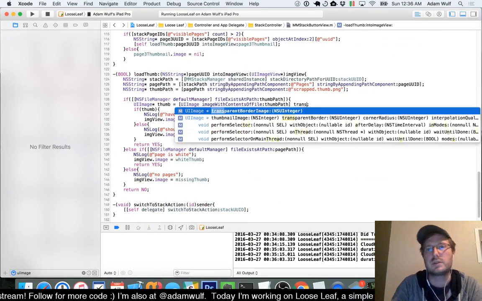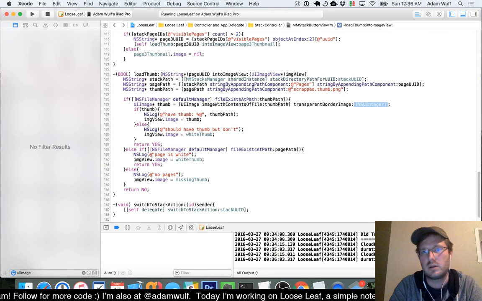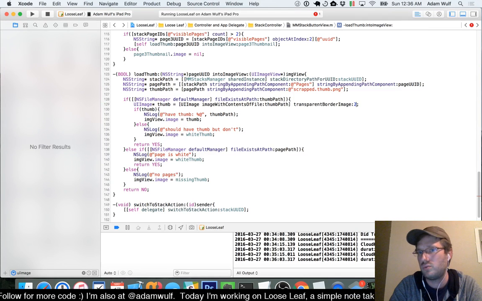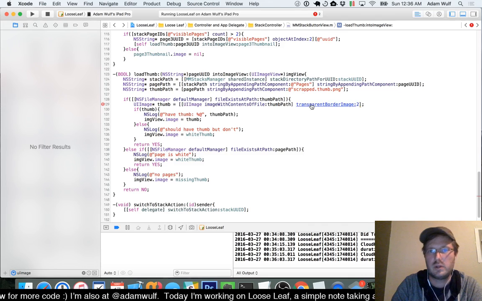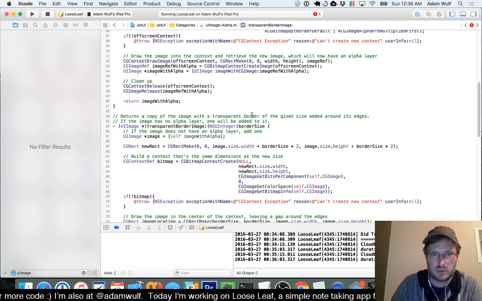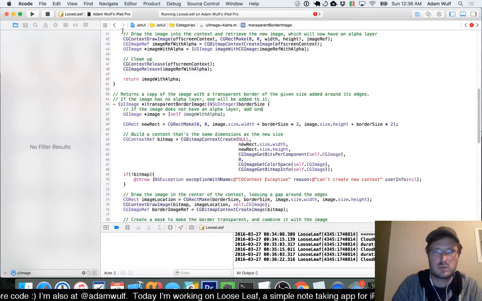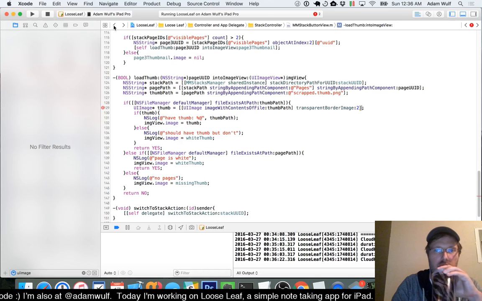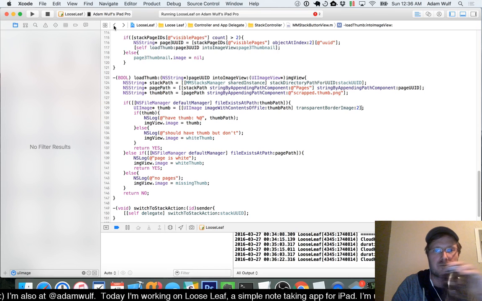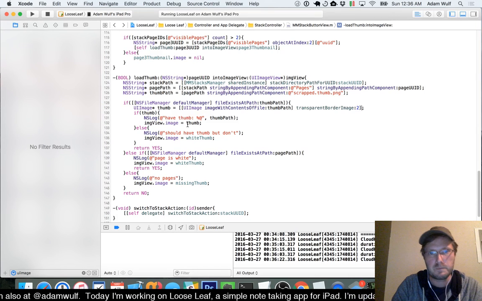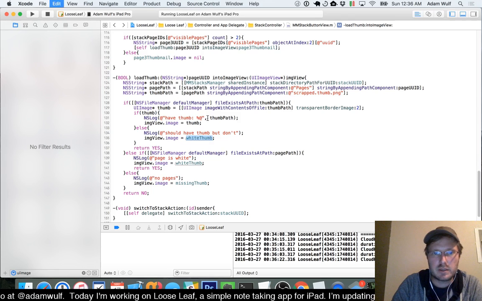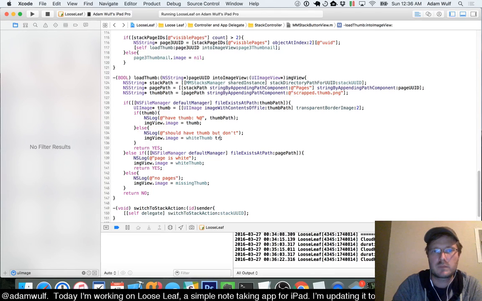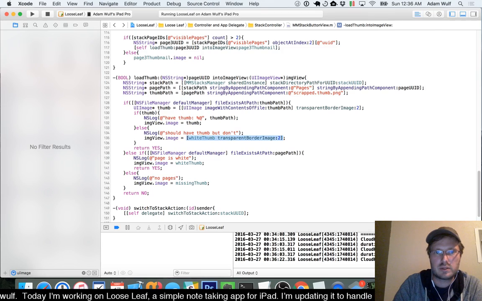All right. So this is transparent border image 2. I think is what I want to do there. It gives me an extra 2. Yeah. A buffer of 2 on the image. And the white thumb, it's a little embarrassing. Let's do, actually, no, we won't do it there.